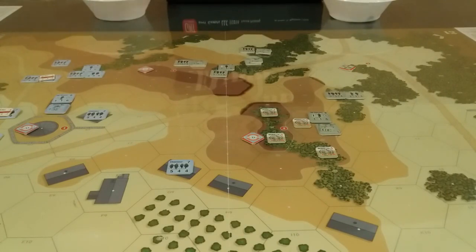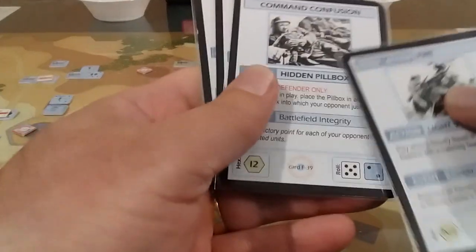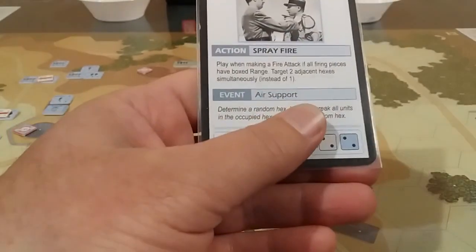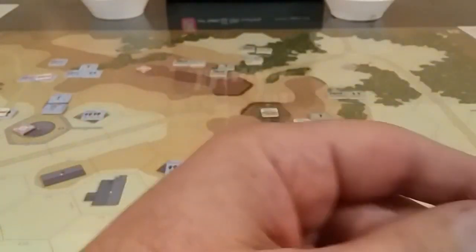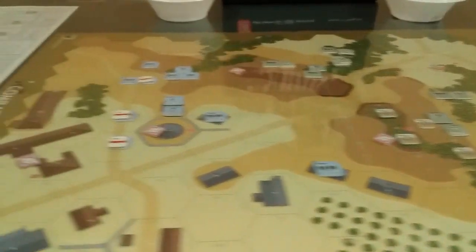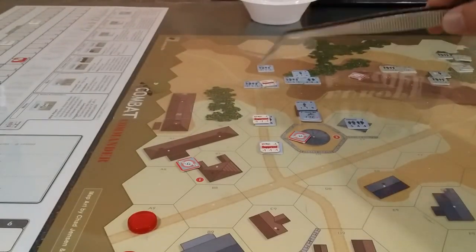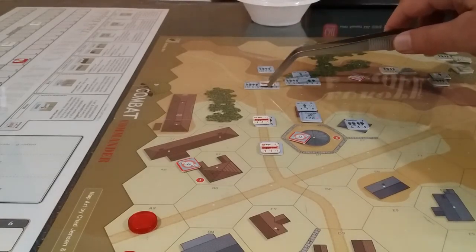And we're back to the Poles again. Fire, hidden pillbox, sustain fire, recover, spray fire. Okay, so we'll use the recover. So we can still try and recover 3 units, and we have 3 units at the moment that are still playing silly buggers. So first one we'll do is this one.